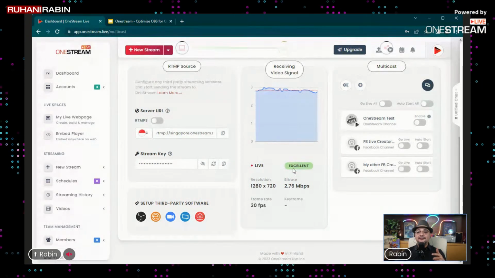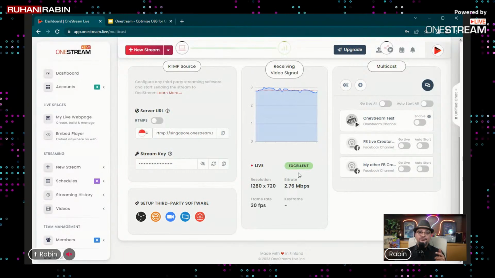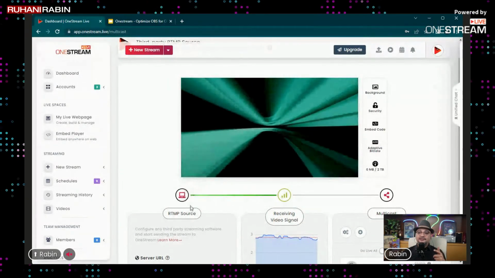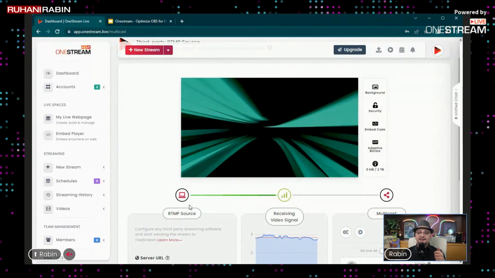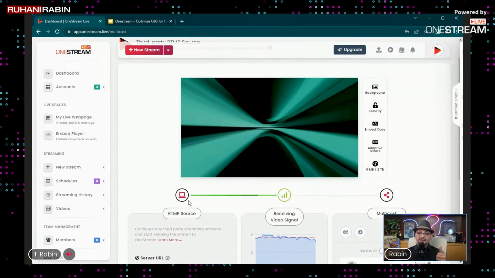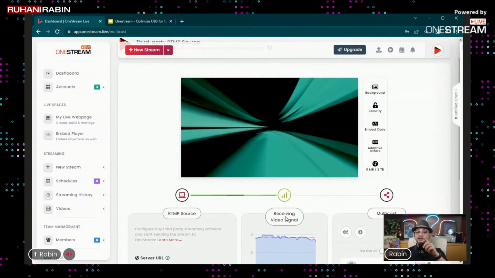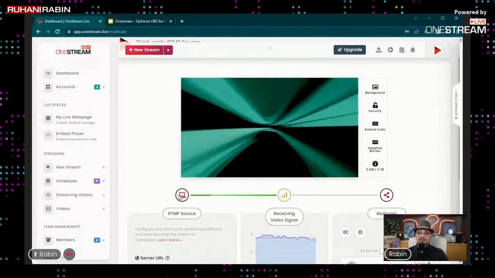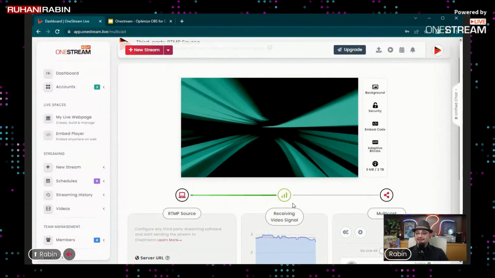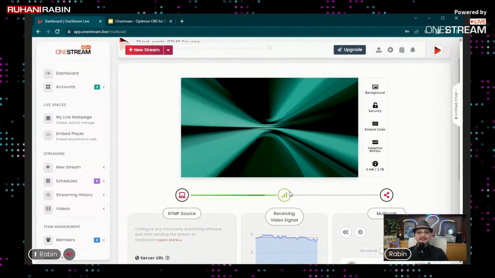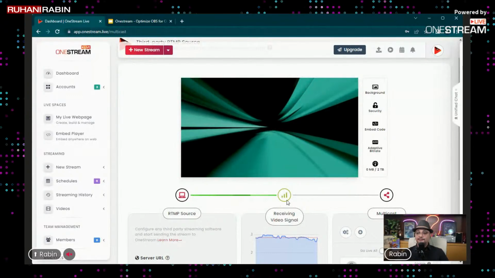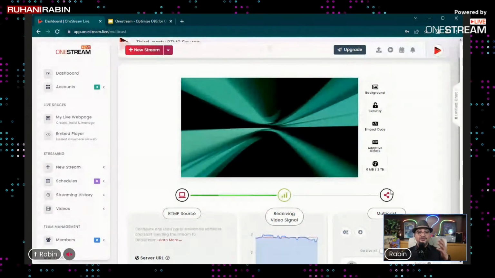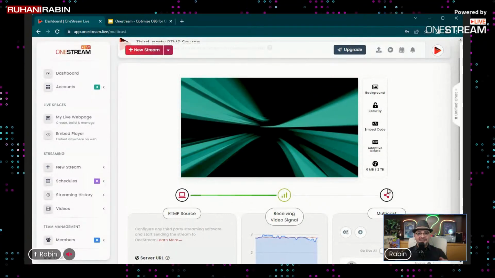The green color should be able to tell you that it is working fine. And you can see from these animations, then from the RTMP source, which is OBS, it is receiving the video signal in OneStream Live. So the computer here is the OBS, the middleman here is OneStream Live platform, so it is receiving here, but it has not yet gone out to the social media sites.